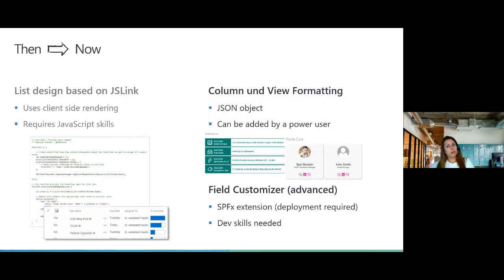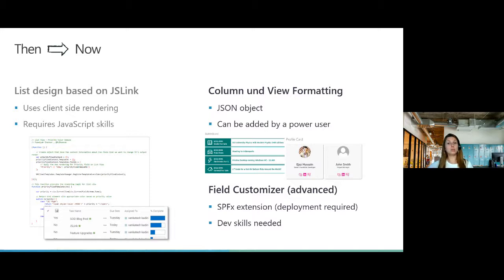Today we have column and view formatting in modern SharePoint. Column and view formatting you can do with JSON. You just need a little bit of JSON skills, or cheat a little bit and know where to search and find information. So if you're a power user, you can do that. There is also the option of the field customizer.